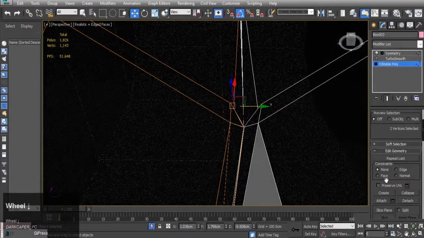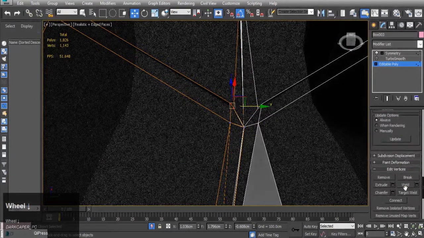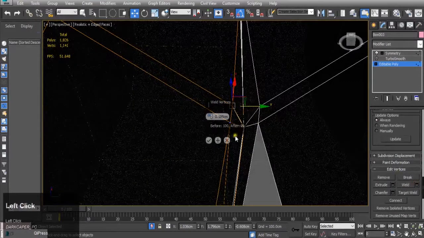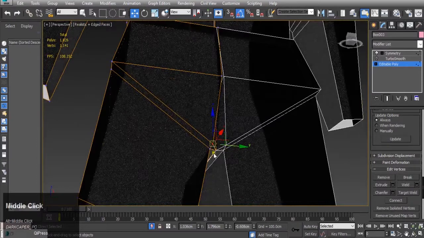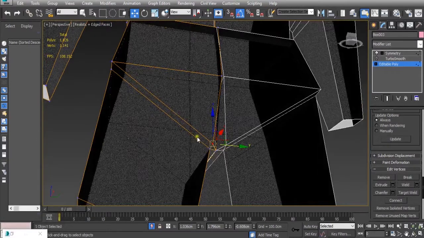So I select these two vertices and weld, and that softens the edge here. Otherwise you get a very deep line across the leg.